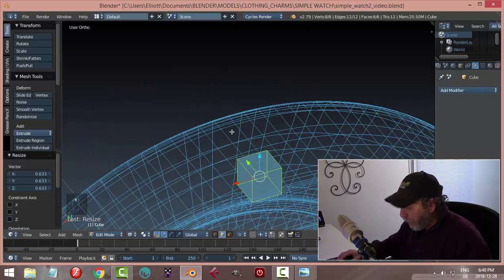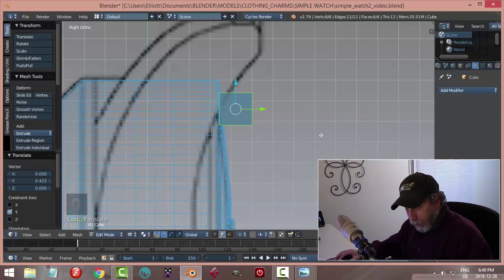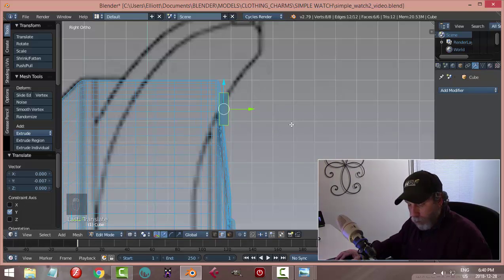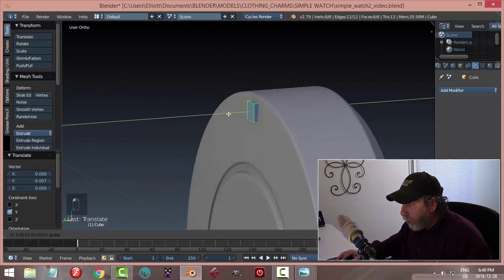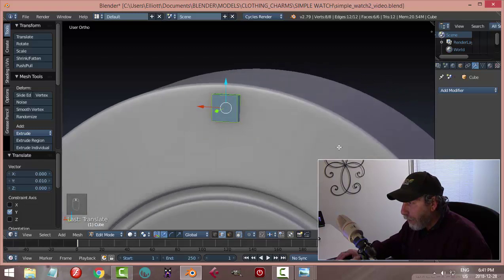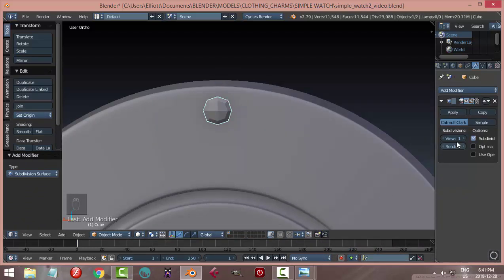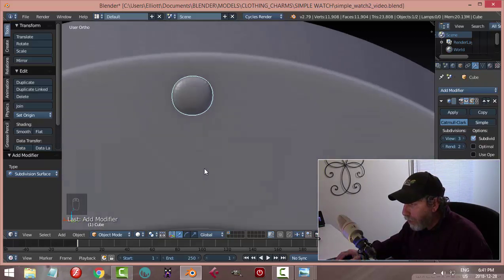Now, this is a square, and let's make sure that it's out towards the surface right here. We can scale this in the Y so it's a little thinner, a little bit more like a bolt. That still is probably too thick, so we can work on that. And I do want to push it in as well. So let's go out of wireframe, and you can see that I have just a square, and you will notice that it is angled and my square is straight up and down, so we'll deal with that in a bit. All right, so the way I'm going to do this is I'm going to go into object mode and add a modifier, subdivision surface of 3, I think. Yeah, I'll do 3. All right, and that takes our square bolt and makes a circle.